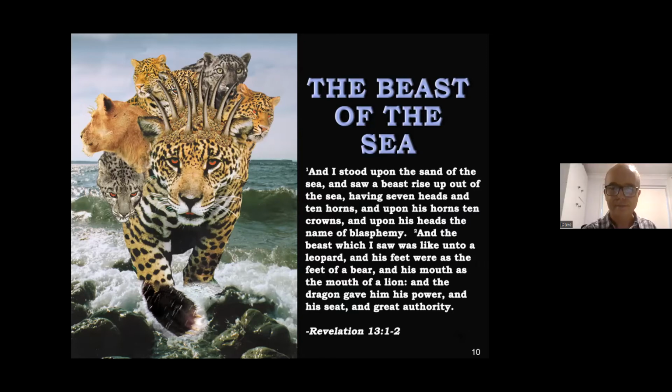The one in chapter 12 has 7 crowns, whereas this one has 10 in chapter 13. That's interesting. Okay, that's very good. Actually, that's a really good observation, and the answer is to do with what you just said. Where are the crowns in the beast of Revelation 12? Where are the crowns? Head, good. Yes, good. So the crowns are on the heads of the beast in Revelation 12. Can you see that? All right, this is a really important point. The crowns are on the heads. When you come over to Revelation 13, verse 1, where are the crowns? On the horns. Yeah, thanks.